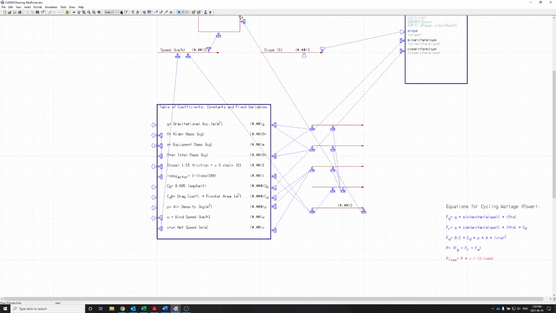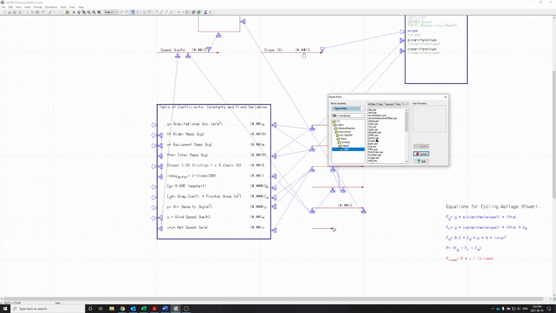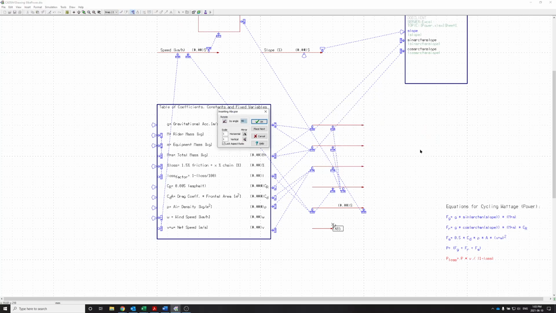And so to do that, I am going to add a signal line and a part called the absolute value. So it's going to be the absolute value of a calculation. And you'll see as I specify it, I'm going to press run.